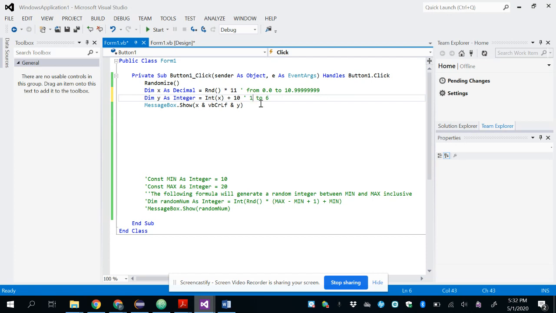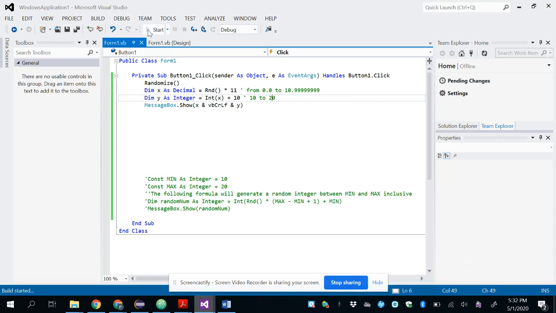Previously, when you truncate that, it would be 0 to 10, which is actually 11 numbers. But then when you add the 10, that would shift this up from a 0 to a 10 and this to a 20. So that would be how you generate that range.